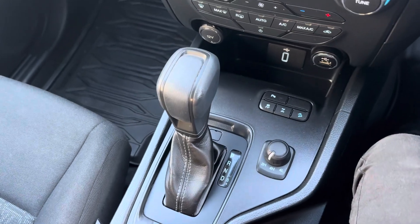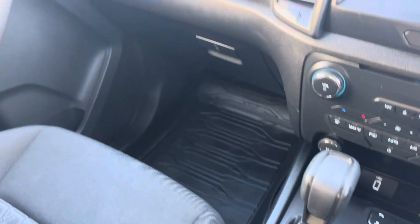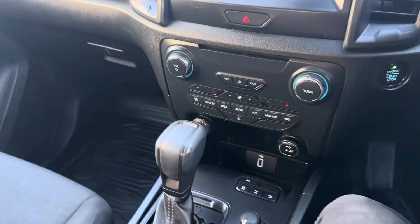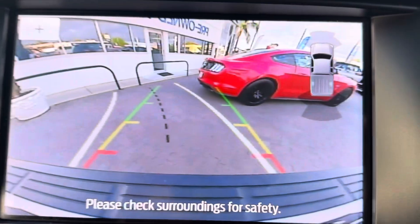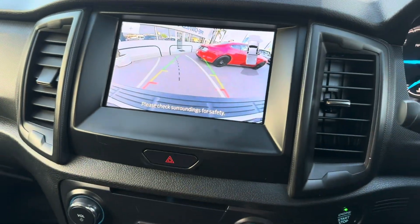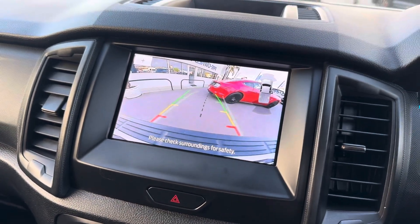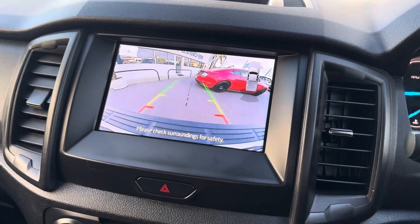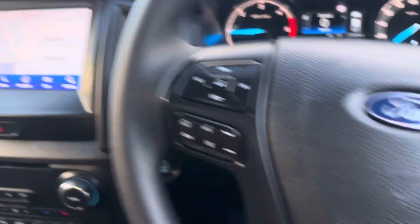There's quite a lot you can do with the entertainment system. Manual controls for your air conditioning are beneath that, and your four-wheel drive controls are down here next to the gear stick. All the original documentation is in the glove box, and of course if I go into reverse there we have the reversing camera — nice and clear — and when you turn the steering wheel the guidelines move as well, which helps you navigate where you're going to be landing the back end of the car.